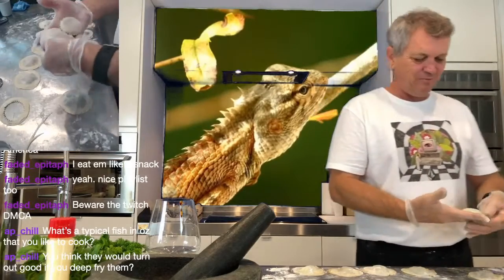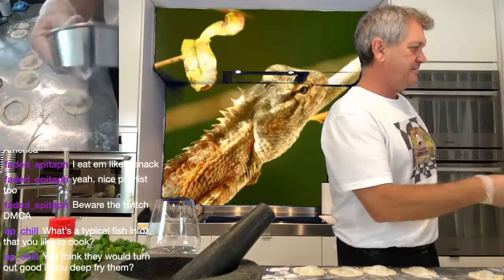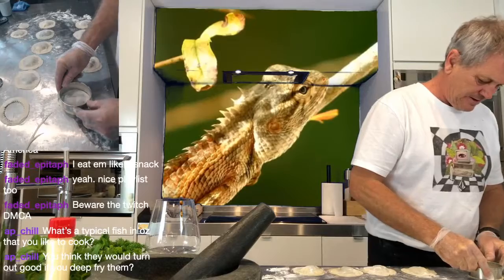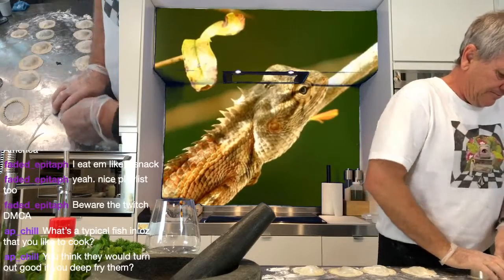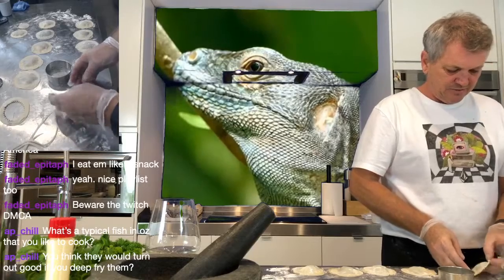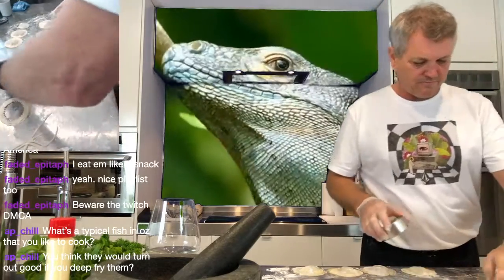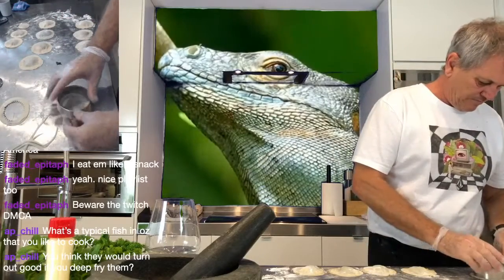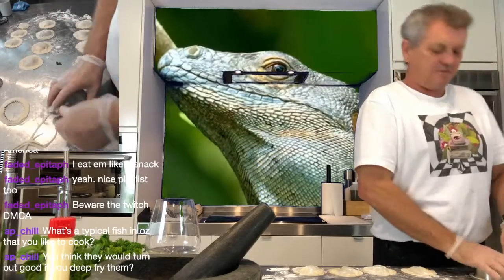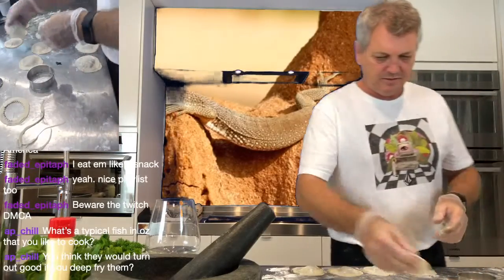Let's just go. We'll cut it. We'll do the round, and we'll just trim those sides off. Probably not great for the stainless bench, but that's why it's been installed to cook on. We'll just trim off those edges. That's perfect. Perfect.